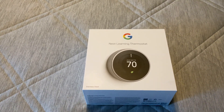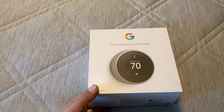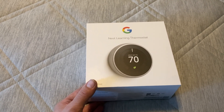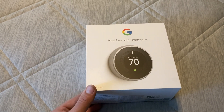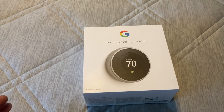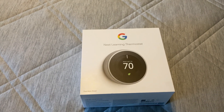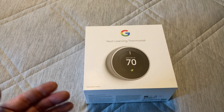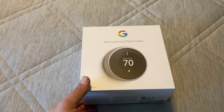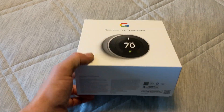This only records for 10 days. The other issue I had with this thermostat is it does not have a setting to hold your temperature. So you're either following the schedule or you're turning the thermostat off. You can set it so that it goes to a certain temperature when you leave the home based off of geofencing. But I need a thermostat that has a hold feature — so if we're home for extra time that we're not normally home, we can put it on hold and just hold that temperature, so we're not getting cold if we happen to be off work, off school, at home that day.